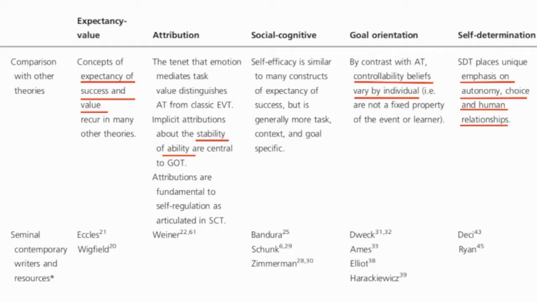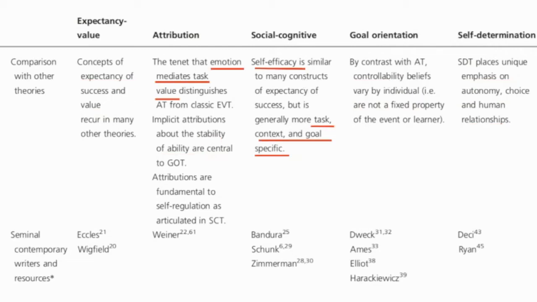So overall, those are some key considerations when we look at student motivation from a variety of perspectives. So when we look more closely at attribution theory and social cognitive theory, we should wonder, what are some ways that we can help with this element of emotion and how it impacts the degree to which students value a task? We should also wonder, when it comes to student self-efficacy, what can we do to help our students anticipate success in tasks, contexts, and settings where typically they haven't experienced a lot of success?